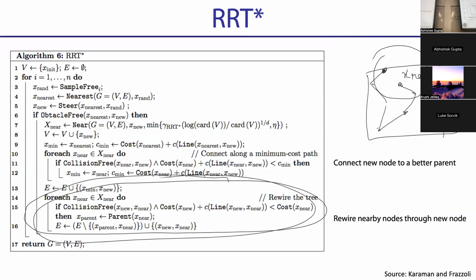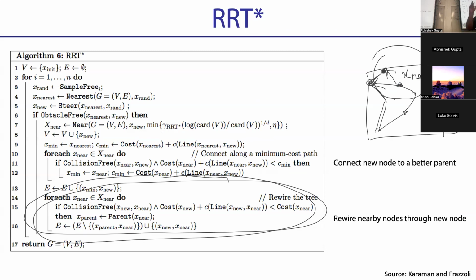So the first for loop says, can X new be reached more efficiently through neighbors? And the second for loop is saying, can neighbors be reached more efficiently through X new? So it's saying, actually, I don't need to take this whole path of the tree. This thing can actually be reached more efficiently this way. Or I don't have to take this whole path. This thing can actually be reached more efficiently this way.